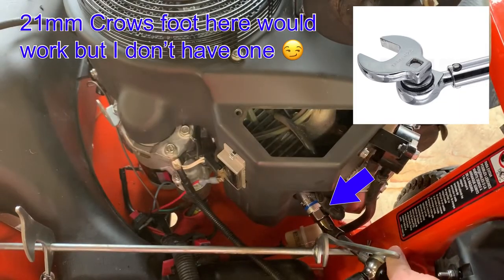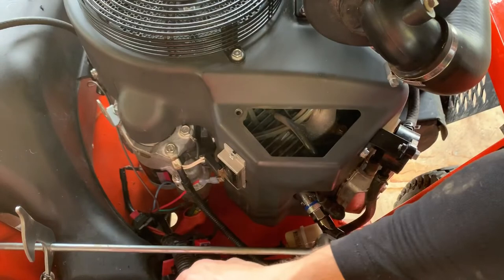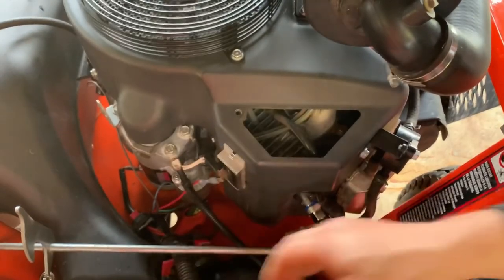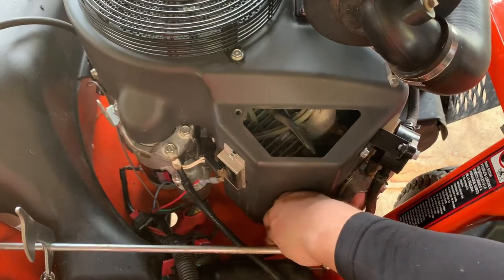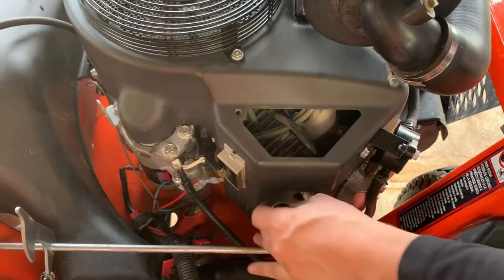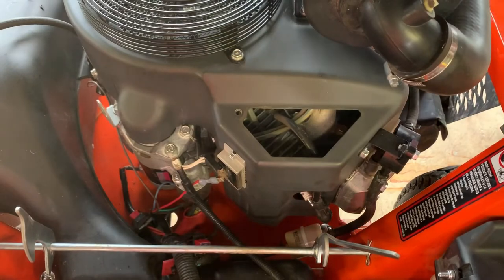All right, the way I managed to get it in here is using my smaller torque wrench and a universal joint, which I never recommend a universal joint when you're doing torque, but it's the best I got. I did the front one and I could kind of tell how tight it was, so that's how I'm gonna do it. I'm sure there's a tool that could get me in there, but I'm gonna call it good.